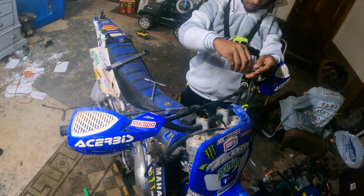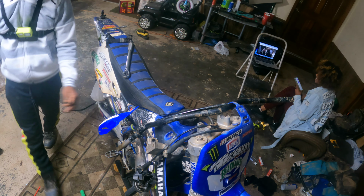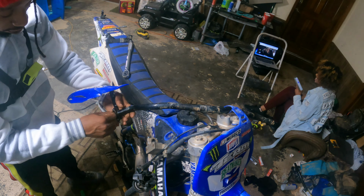I just popped it off that quick while I was chilling watching a movie. You know what I'm saying? And then now I gotta put this adapter on, because you know the Pro Taper got the adapter because it has that low bar.